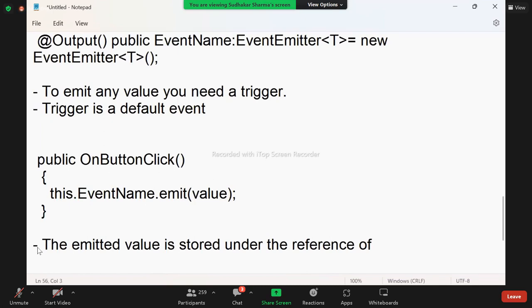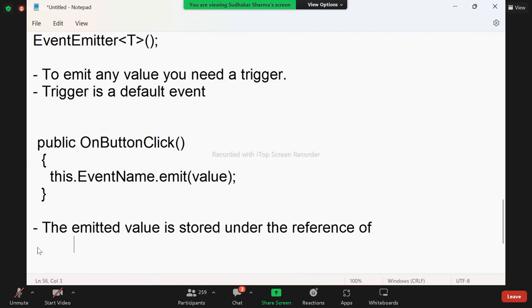Am I right? Event related properties are stored, and $event is the reference. That means the emitted value is stored in the reference of $event. Whatever value you emitted is now present here.